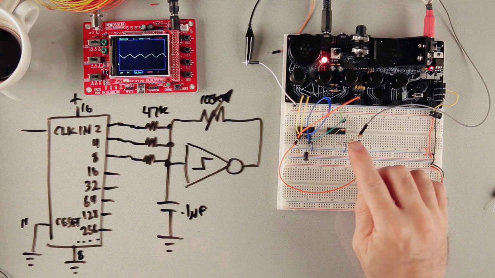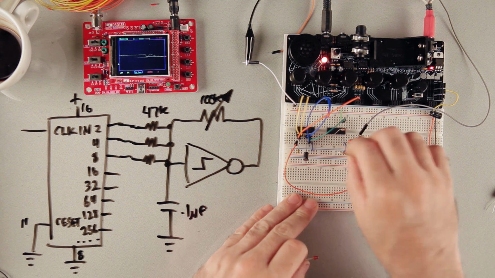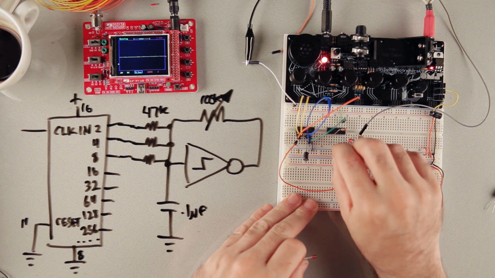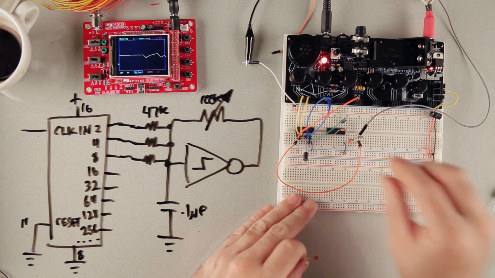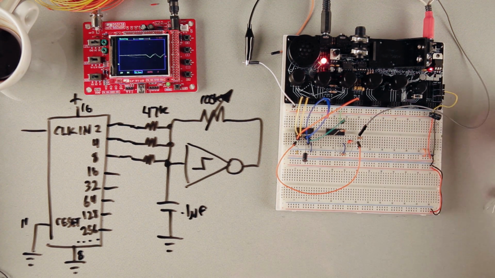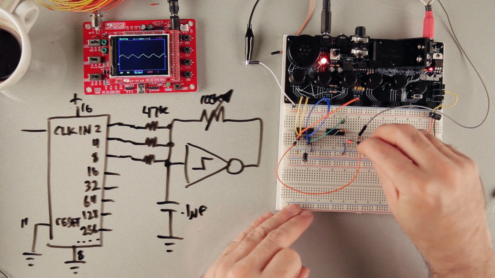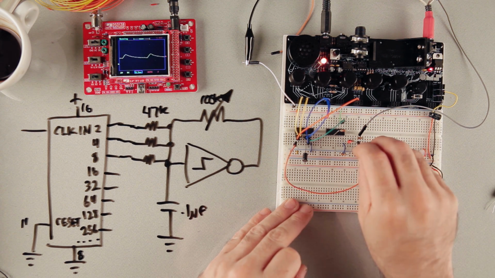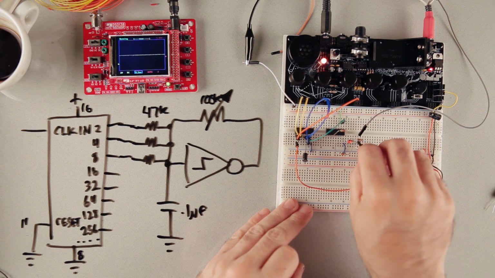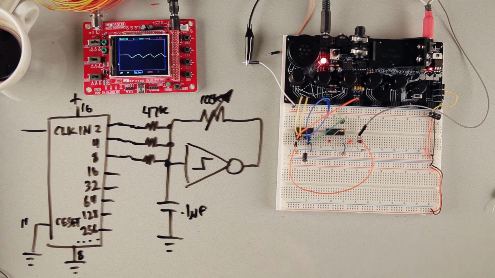All right, I've added an LED in the mix, and I'm going to add another one here. And we need a few more resistors, and I'll draw all of this in just a second so you can see what I'm doing. I need to move this. There we go. Here's another LED.